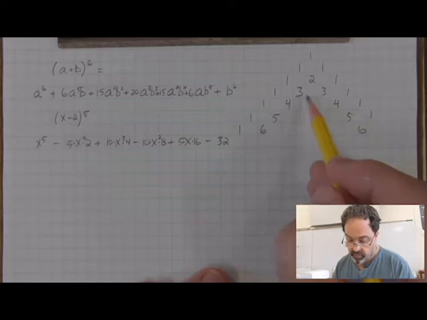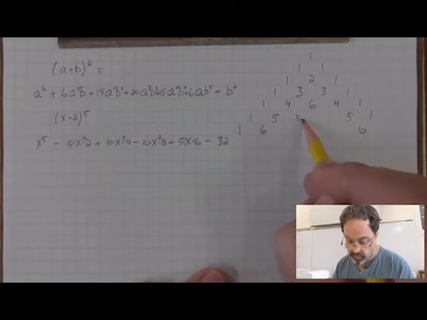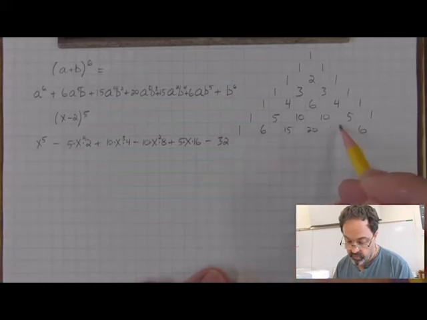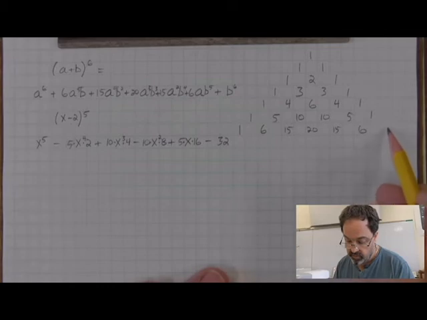More inside the triangle, the number that goes here is the sum of the 3 and the 3 to make 6. So the 4 and the 6 combine to be 10, and then 10 again. 10 and 5 make 15, 10 and 10 is 20, then another 15. And if there isn't a number, we could think the number that goes here could be thought of as 1 plus something that's absent, which is 0, or just 1.